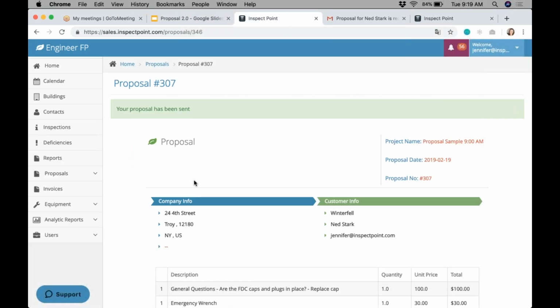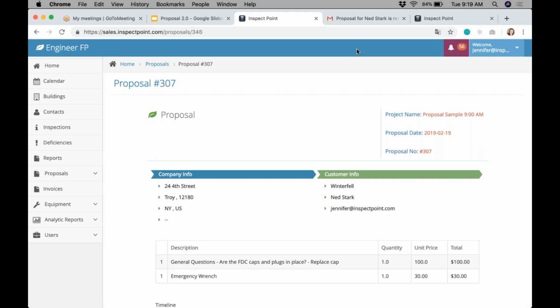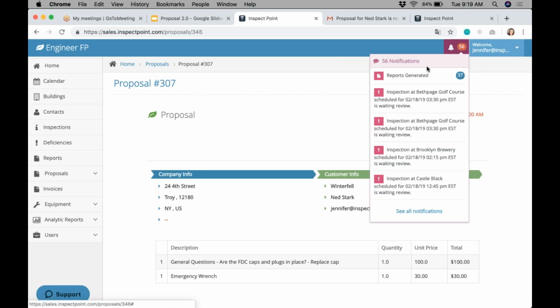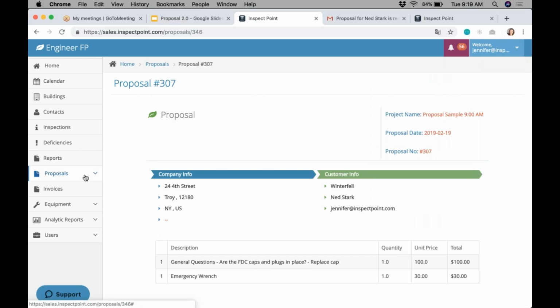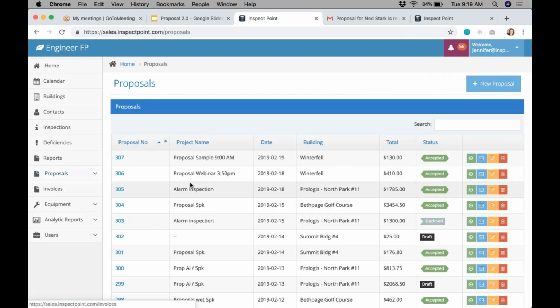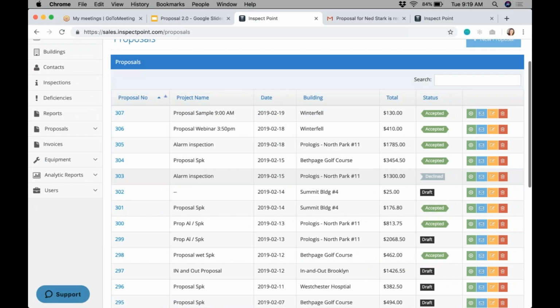Back inside of Inspect Point, I will be notified via this alert up top here that a proposal has been accepted. As well, via this proposals tab over here, I will now see that the proposal I just sent to Winterfell is in the accepted status. Now, a nice thing about this is that, like I said, we have statuses now with the 2.0 version.